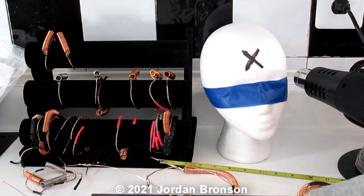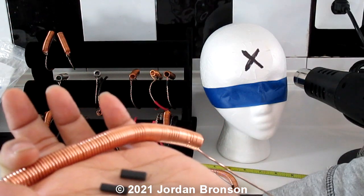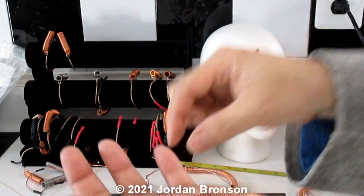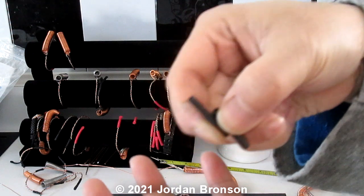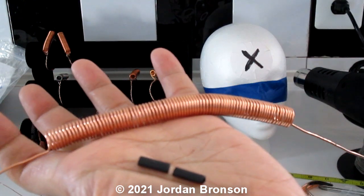Step 1 is we need to cut our shrink tubes. Okay? We need 3 of them. One is a little small. And the other one, actually on the end you don't need it. I'm sorry. I forgot. You only need 1 shrink tube. Okay?